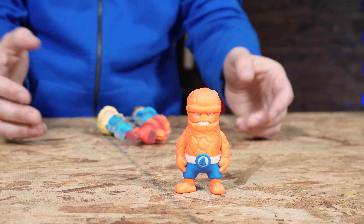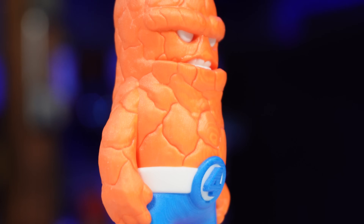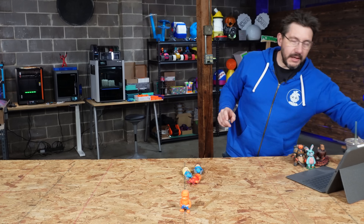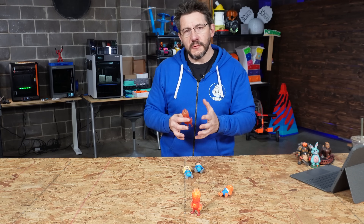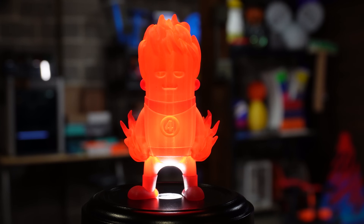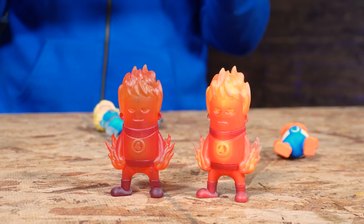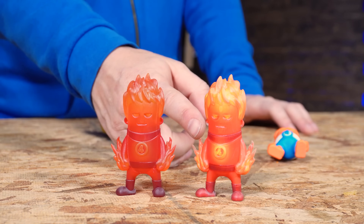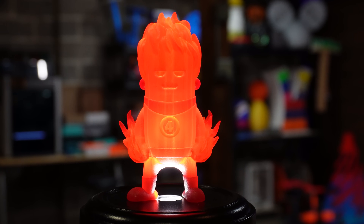But the Thing — look at that. Oh my gosh, the orange on this is insane. The blue in the shorts and the four in the circle look good, but the orange of the Thing is absolutely consistent around the whole character and it just looks amazing. What if I took the Human Torch and just did it all as one without that clear outer shell, and did a skeleton color? We get some translucence and you can do some cool effects. Because now if you take a model and do a skeleton color, you add this new ability for the model to be something else that wasn't even necessarily intended. So while the standard model is meant to look cool and stand there as a showcase, this one can interact with light and provide a different experience to those viewing it. And I really like that.